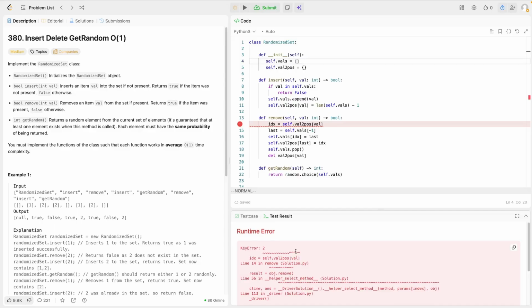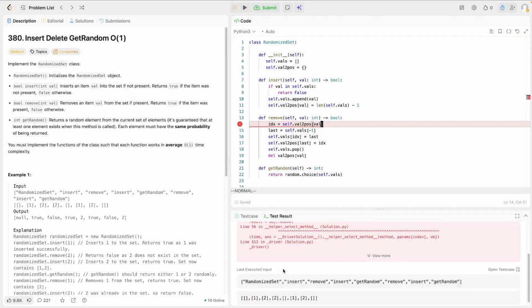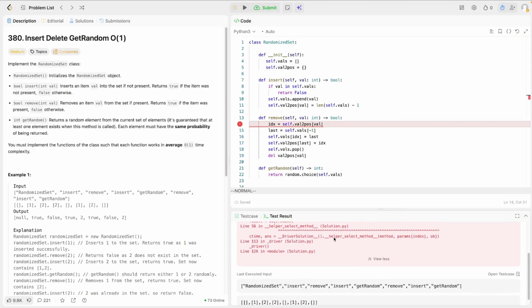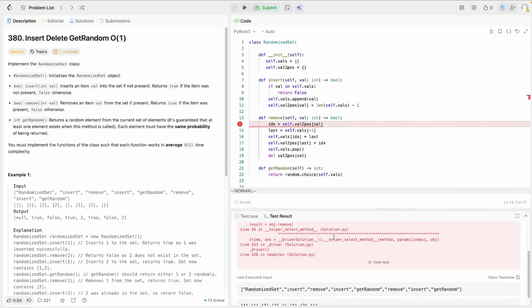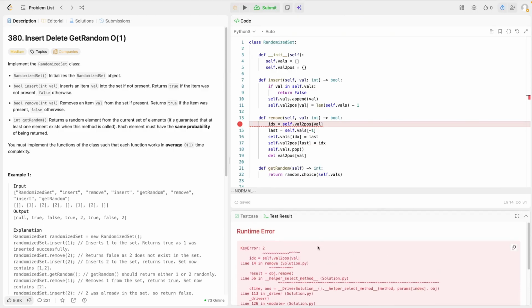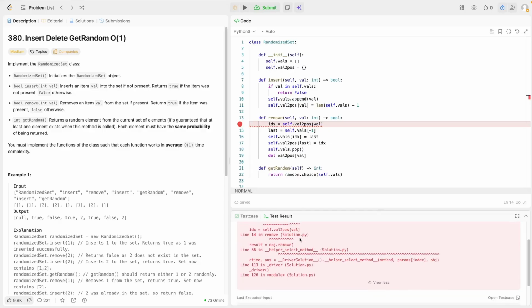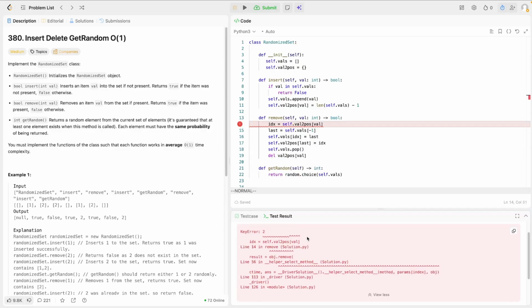Remove self.val_to_pos, self.val_to_pos equal to remove object remove.